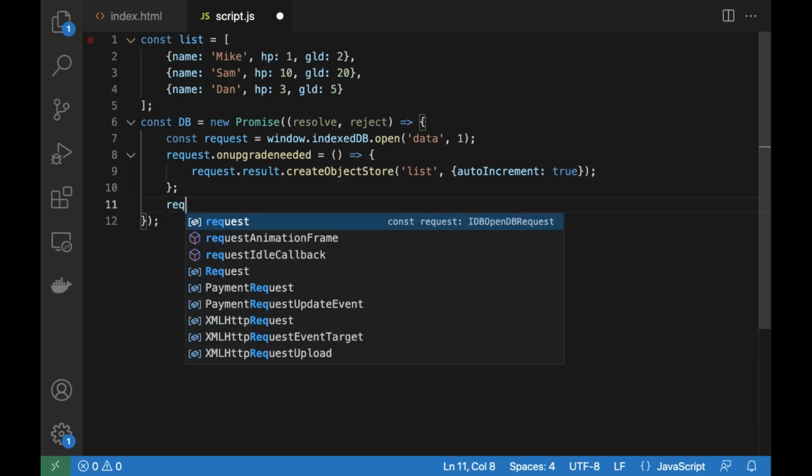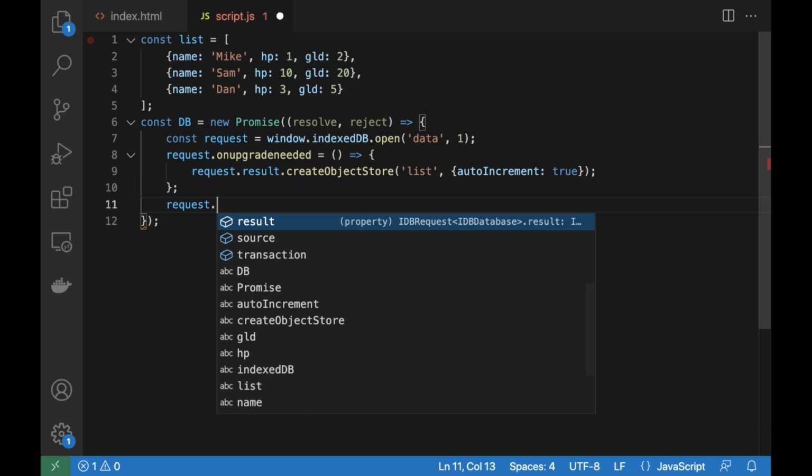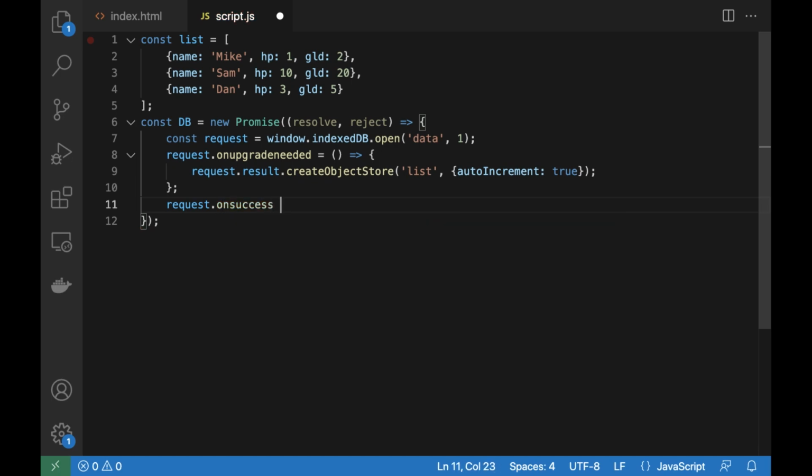On success, we resolve the promise with a database object. On error, we reject the promise.